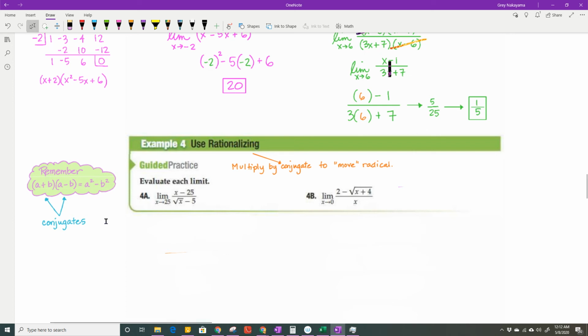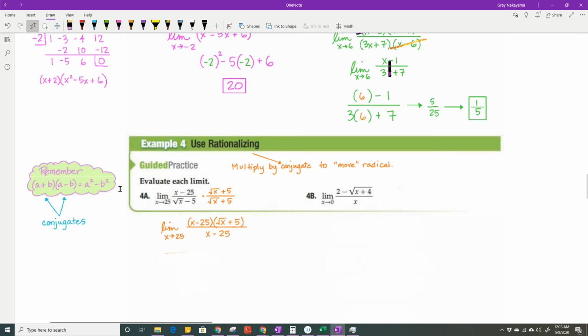So, and I say multiply the conjugate. So the conjugate is back over here. They look exactly the same except you change the sign of the second term. So the one that has the radical is the one that I'm worried about. So I'm going to multiply my top and bottom by the square root of x plus 5 over the square root of x plus 5. And what I'm going to get on top is those two things multiplied, x minus 25 times the square root of x plus 5. But on the bottom, you're going to get a squared minus b squared. So it's going to look like this, because the square root of x times the square root of x is x. And this negative 5 times positive 5 is negative 25.